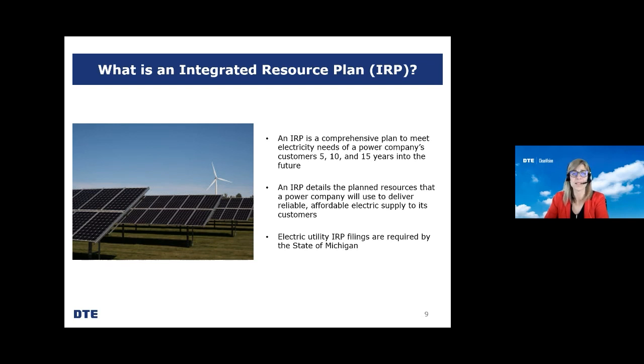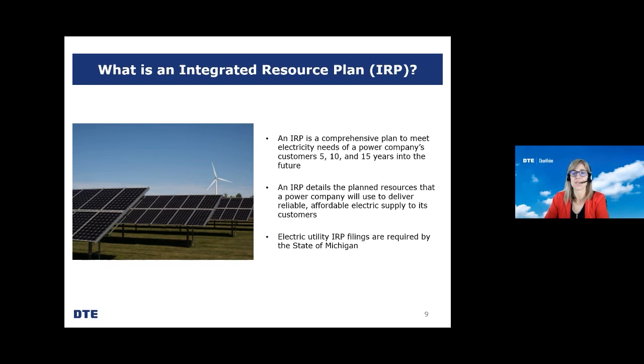Now, because there are so many different ways for us to meet these needs, the IRP is the most comprehensive process that utilities have to see how energy efficiency, along with resources like wind, storage, solar, demand response, or other resources are needed, and when that utility plans to retire their coal plants, all in one place. Utilities are required to file an IRP at least every 5 years through the Michigan Public Service Commission. We are filing ours in October of this year.